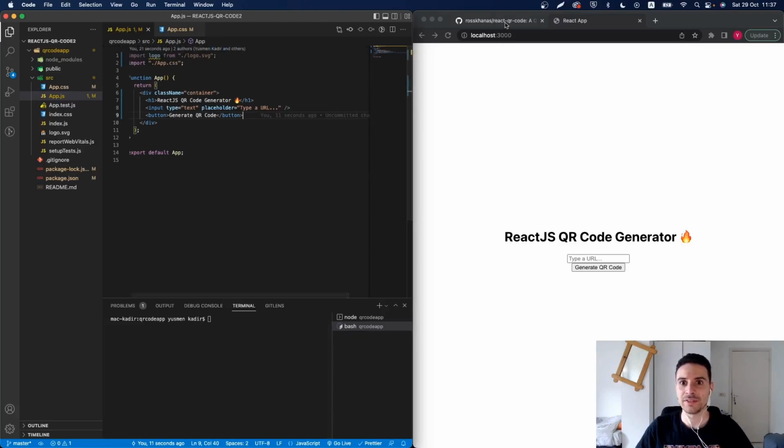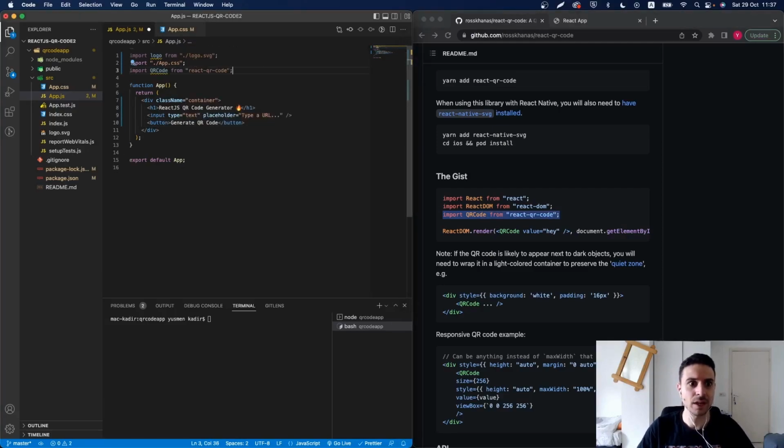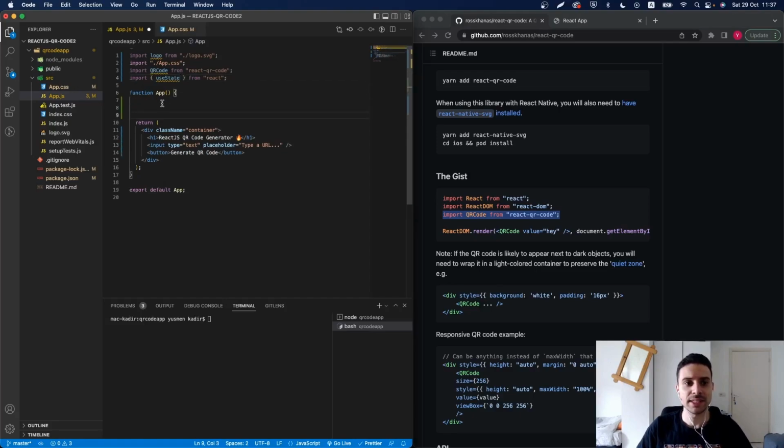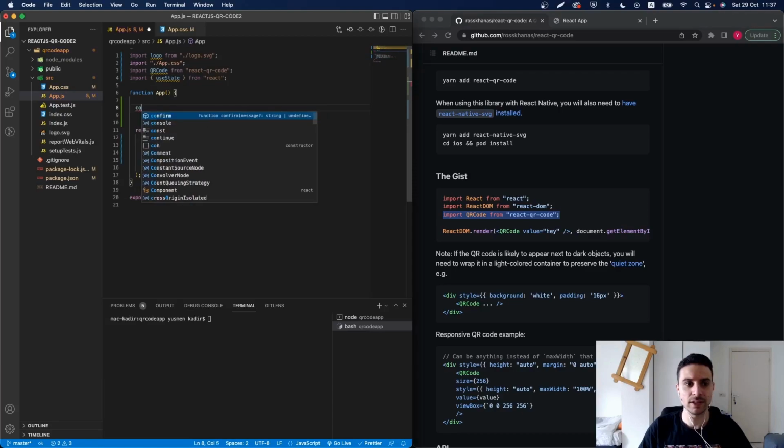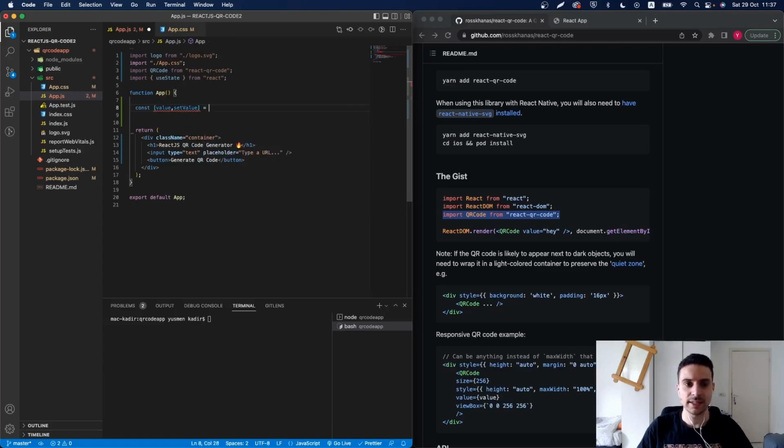Well, after we have installed the package, we will also need to import this QR code component that we are going to use. So I'm going to paste it right here at the top. Okay. And also we will need the useState hook from React. And we're going to define some states right here. So first of all, I'm going to say const value and set value. And that's going to equal useState. And we will start with an empty string. And once we are typing, we'll populate this value with this function, which useState is giving us out of the box. And here I'm going to say value.